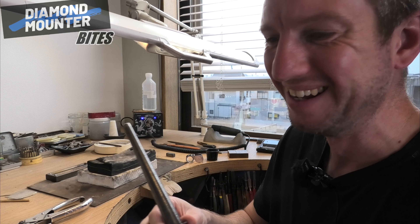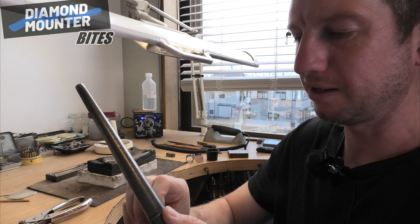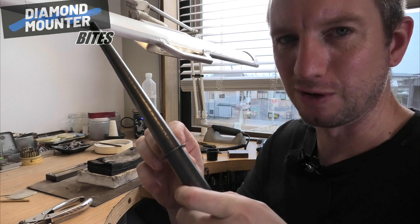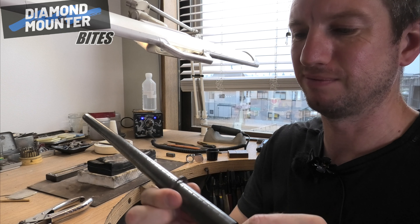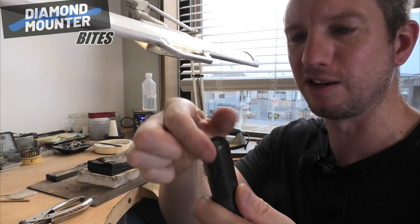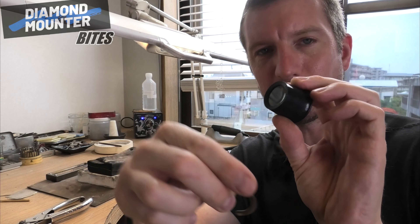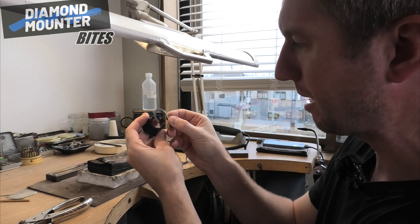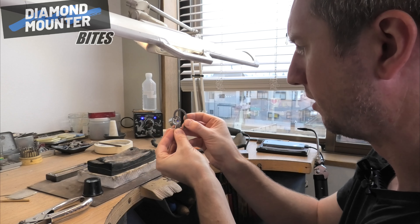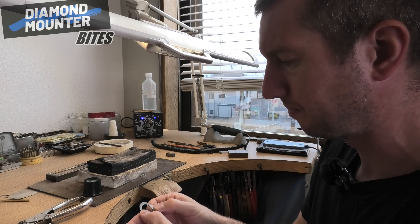People have asked me in the past how tight of a curve do you need in your metal, and there's no strict rule on it. But if I've got to give you some sort of guide, it's the top half of your ring stick — on bigger things I've used the handle and it seemed to fit quite nicely. It's actually useful to have something round like this; if you've got something circular, a bit of tube or something, you can hold it in your hand, put your metal over it and test the curvature. I use my loupe as well on the inside of rings. You want something round so you can judge it and see how much of a neat curve you've got.